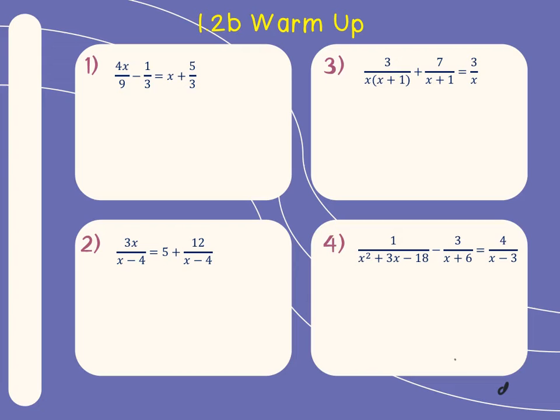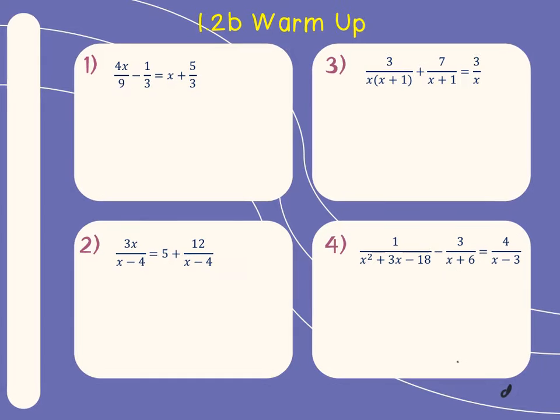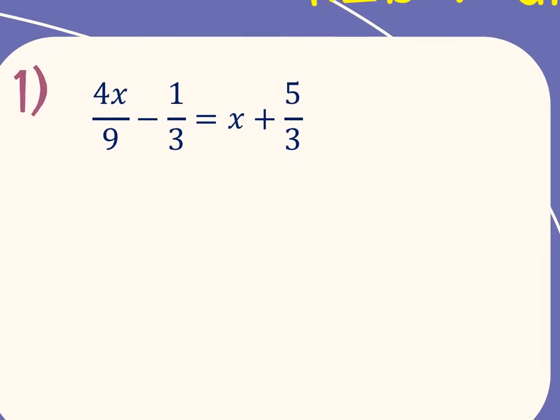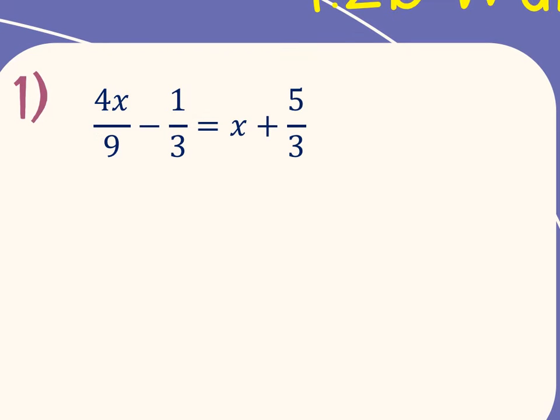On Friday, we talked about solving rational equations. So rational equations are ones that have variables in the denominator, or actually numbers in the denominator. And we started where if it's just a number in the denominator, like number 1, we're multiplying by the least common denominator to get rid of that. So what would be the least common denominator if my denominators are 9 and 3?